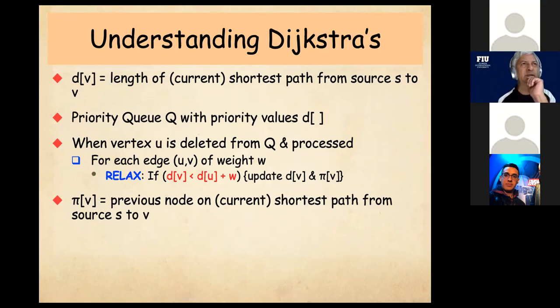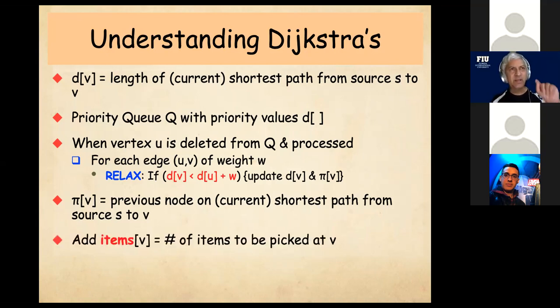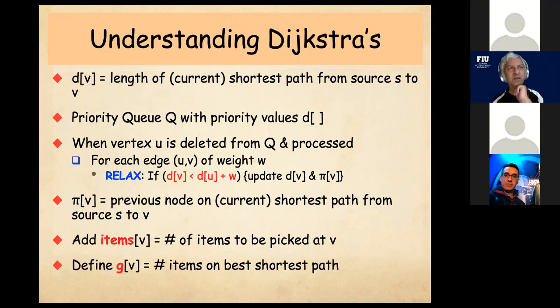Wait, what did I say here? Yeah. So if the distance is already better than what you're trying to show, then you don't have to change, and so you leave it as it is. But if it is not, then you go and fix it. But in the end, what you get is the shortest path to every vertex. So that's really what it's trying to say.